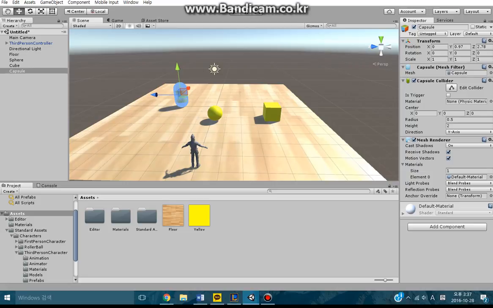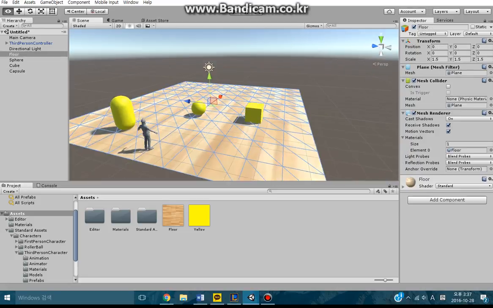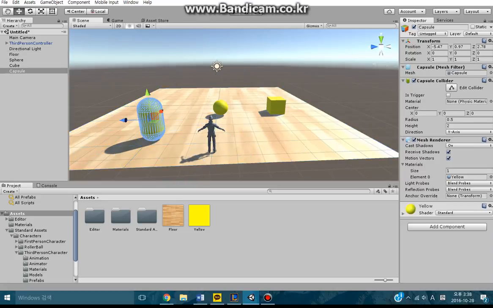I'll also put it yellow. If you change the center, only the collider changes. The radius you can change, like the width of the capsule. The height you can also change.